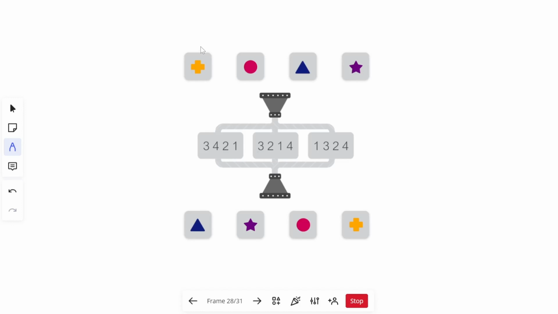Again, in order to solve it, first of all, I will mark these numbers. I will give markings to the figures. Now we have input, we have codes, and then we have output. Let's see how we can solve it. First of all, we will give the numberings to the output one. So see, plus is at number 1 position, circle was at number 2, star was at 4, and then this is at 3. So how you will solve it? 3, 4, 2, 1.